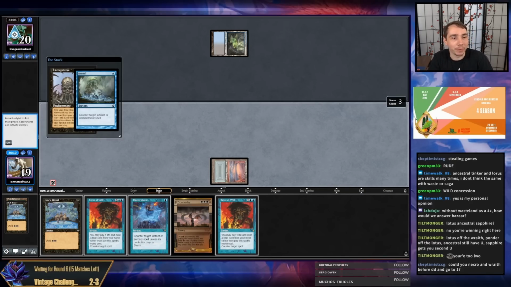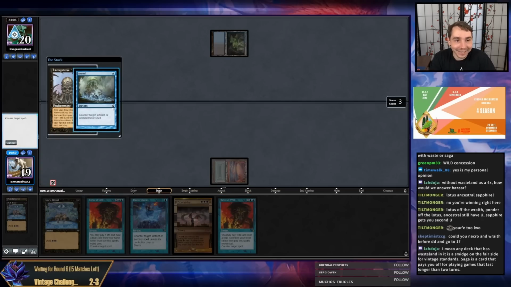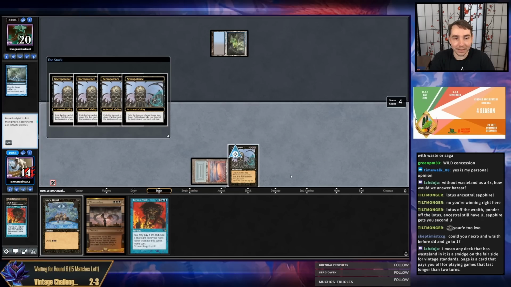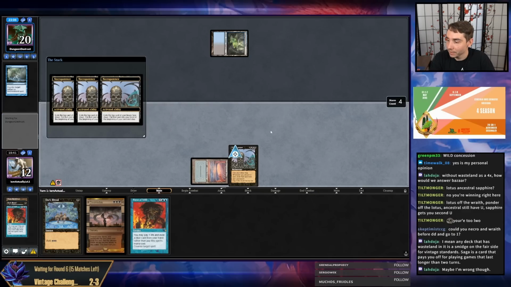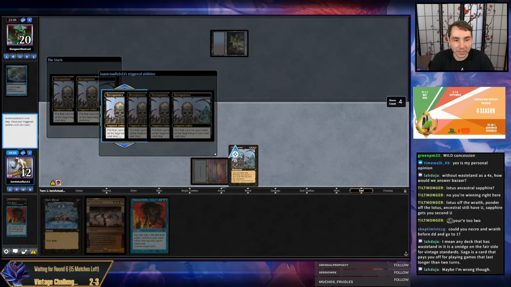What's going on? Oh, they revealed a Lurrus this time. Maybe they forgot to reveal Lurrus. Why am I getting annulled? Oh my god. You can't make this up. I think I'm just supposed to do a little one this time. Maybe just a little one. Why didn't this all just go on the stack?